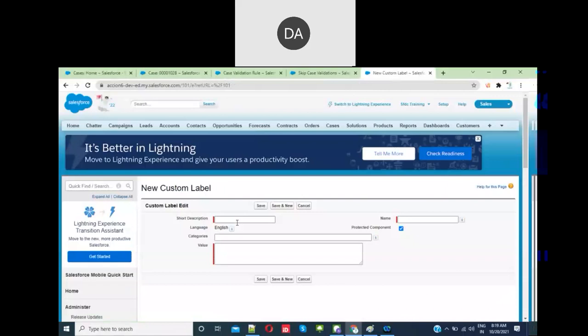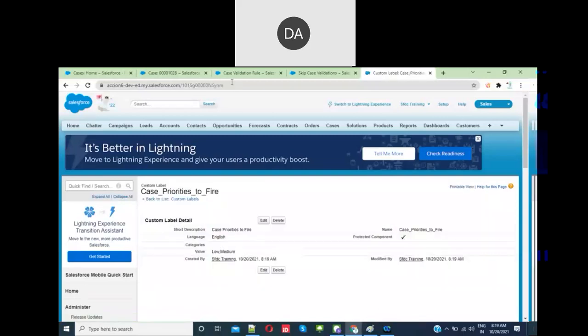Priority. Case priorities to file. What I'm giving is low, medium, comma separated. Low, medium for these two only, right? Save this.